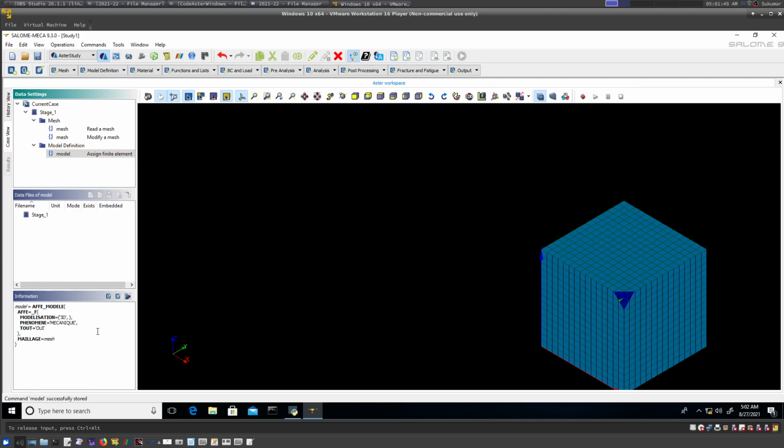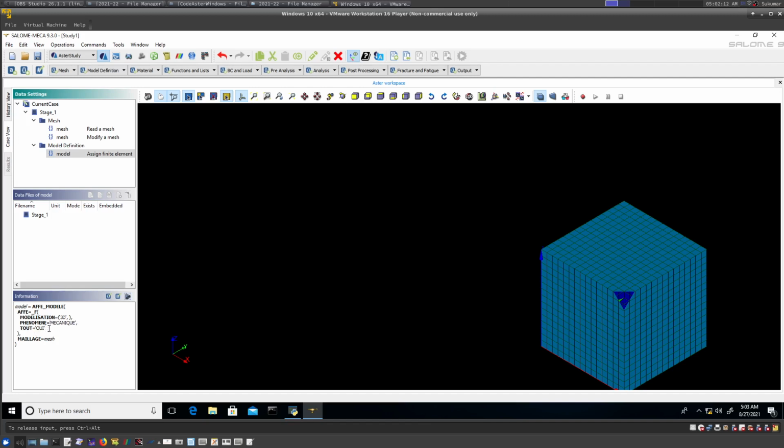So now the command file is saying AFFE_MODELE, that means assign model. And what is the modelization type? It is 3D. What is the phenomenon you are analyzing? It is mechanical phenomenon.